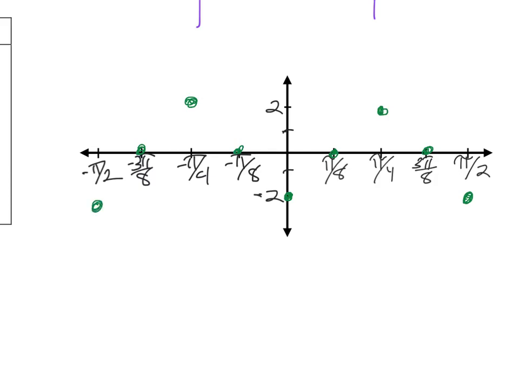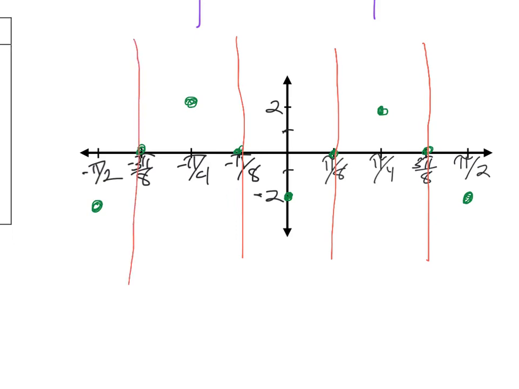There we go. All right, we have to apply horizontal shifts before we can draw asymptotes. Our horizontal shift happens to be 0, so I can go ahead and draw asymptotes right now, right through the zeros. Remember, that's because where cosine is 0, secant, which is its reciprocal, becomes 1 over 0, which is undefined, and gives us an asymptote.